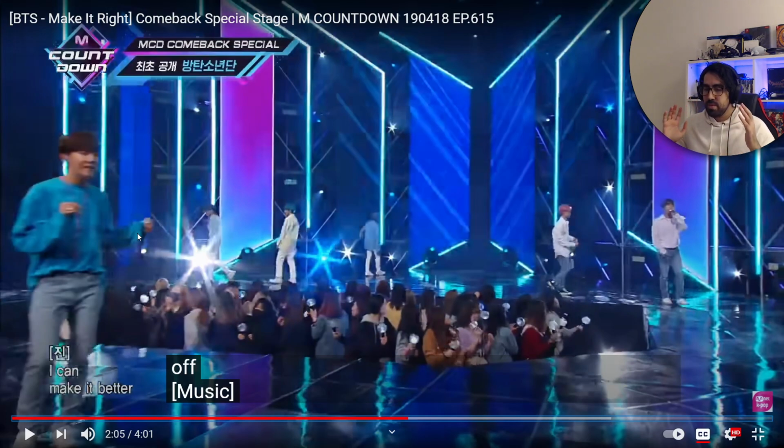Now, wow, J-Hope singing, then a little bit of rap at the end, great flow, he's really great at holding the note, it just sounds really good, he's singing well, and then RM with his really consistently good rapping. Everyone's killing this so far, but the thing is, I don't know what the song is about. I can only make out some of it, like I can make it better, I can make it right. There's only so many ways that I can think of it, so I'm not gonna make any assumptions. I'll check out a lyric explanation after this for sure, but yeah, let's keep on going.